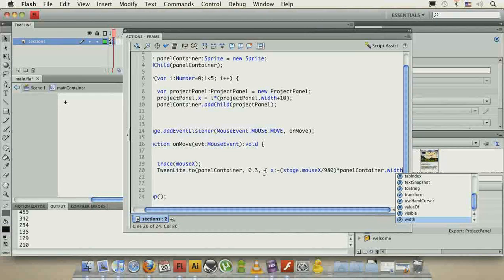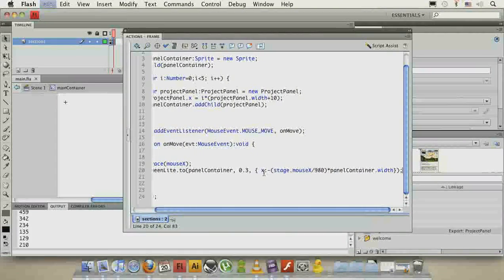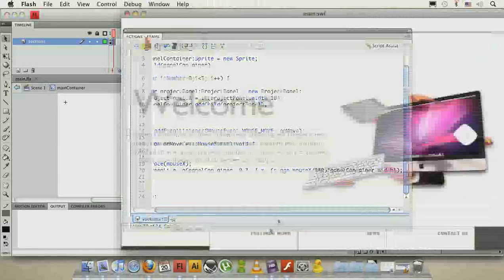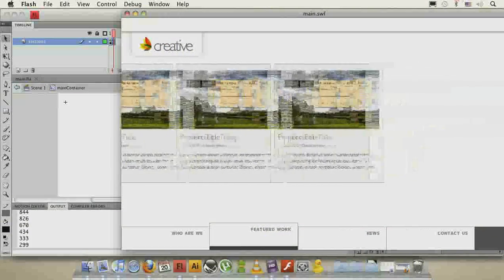And normally this should do it, but because we are working inside of a main container which is being positioned to the center, we'll have to rework this a bit later.